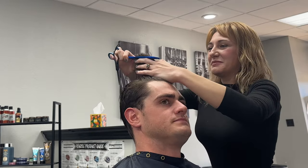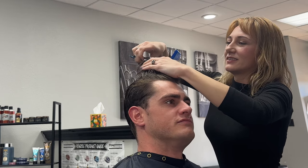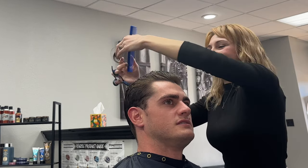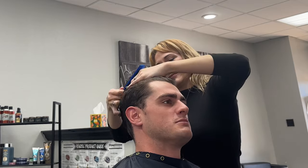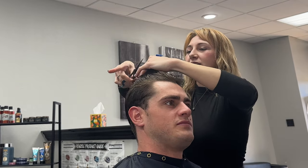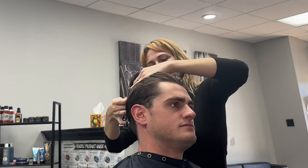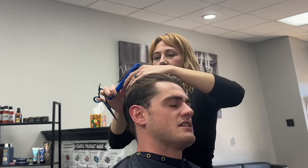And then continuing through with this mohawk section, I am grabbing and cutting. I am keeping a slight angle. I want the front of my hair to be slightly shorter than the back of my hair. Now, you would think you would want your bangs longer, and in some cases you do, but not in this haircut. And I'm going to explain why.